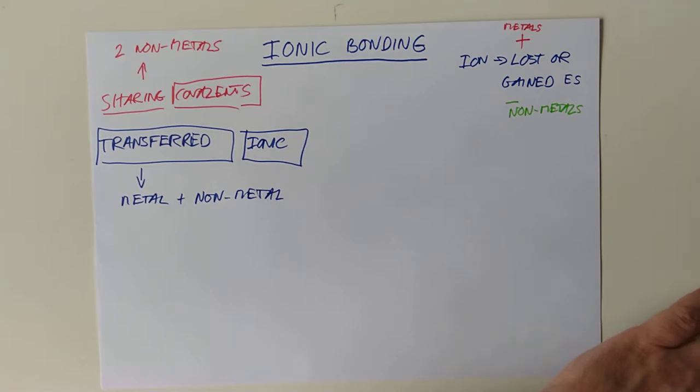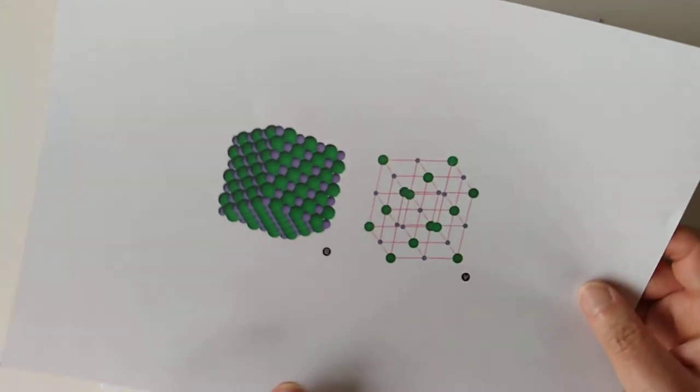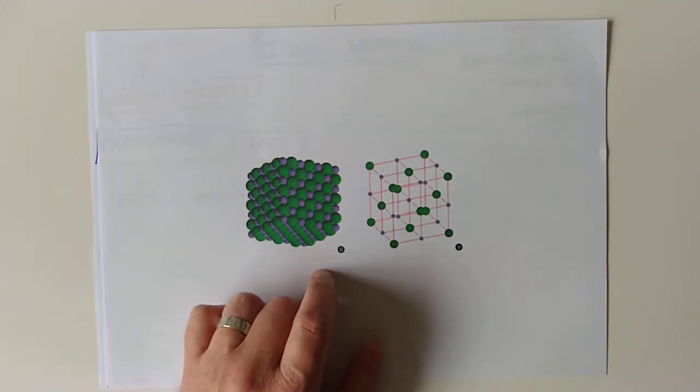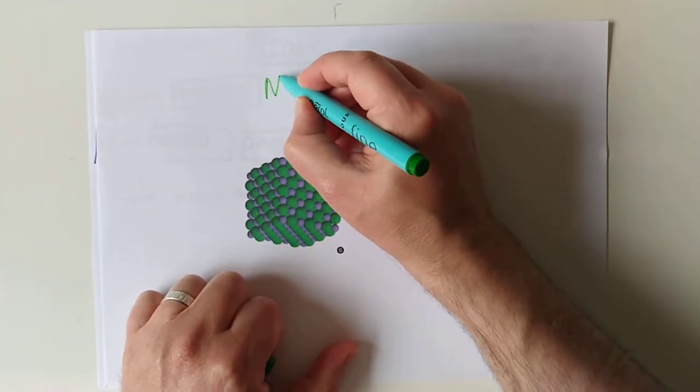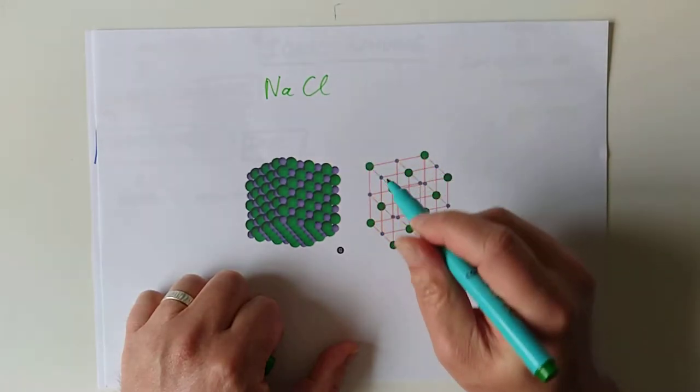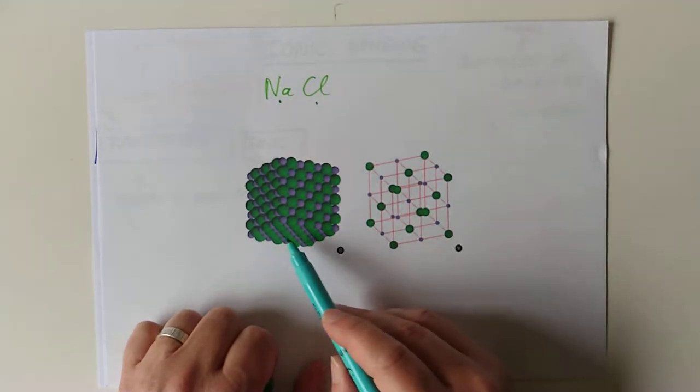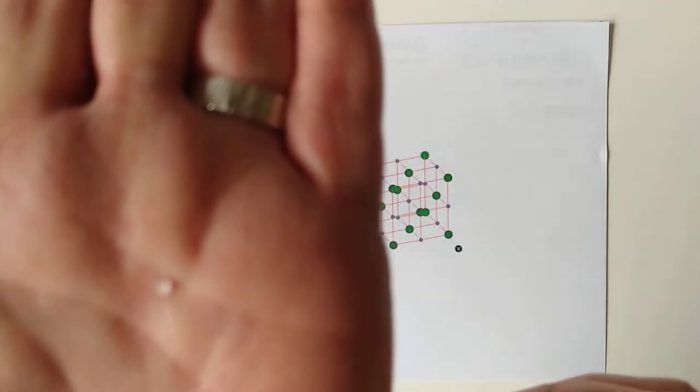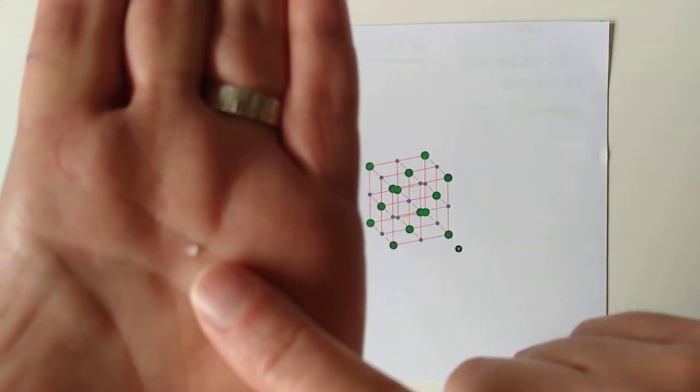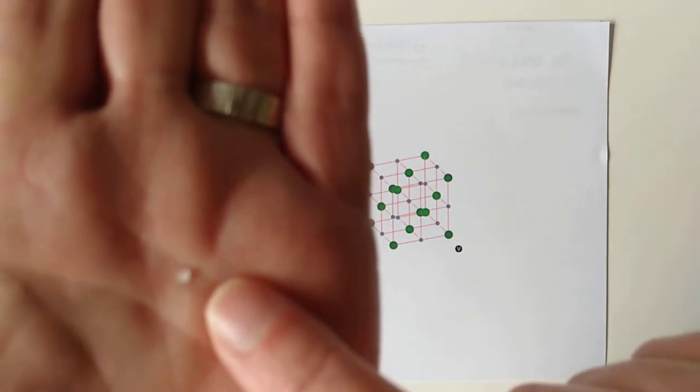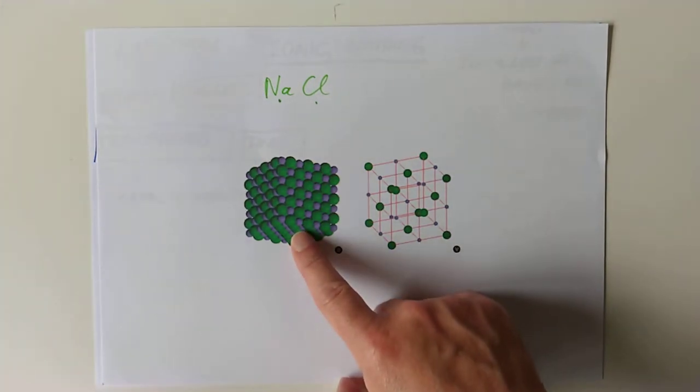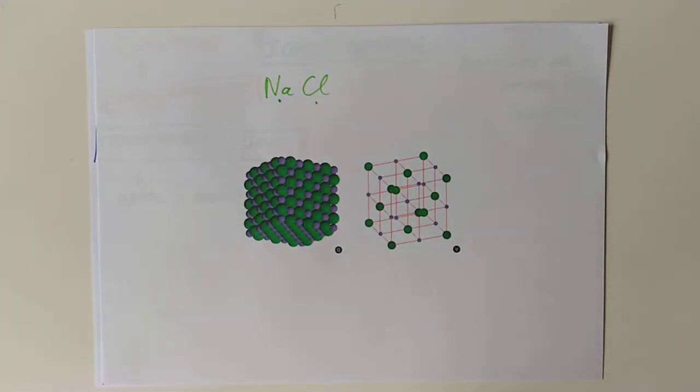Now if we were in class, which we will be hopefully once we go back in August, if we were in class I'd have some great models of ionic compounds. Instead I've got these funky pictures that I printed out. Now this is sodium chloride, just in case you forget, of course sodium is a metal, people tend to forget that, because it's on the left hand side of the zig-zag line. This is a non-metal and this weird thing here is actually, hold on two seconds I'll go and get one. This, I don't know if it will focus or not, come on, find the grain of salt camera, find it, it's there, find it. Okay we're going to have to go with that. This actually looks like this on a microscopic scale believe it or not, and I'm hoping to have a reasonably fun experiment to finish off this video, finish off this assignment for you. I'll leave this grain of salt here.